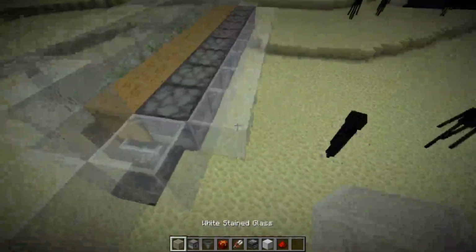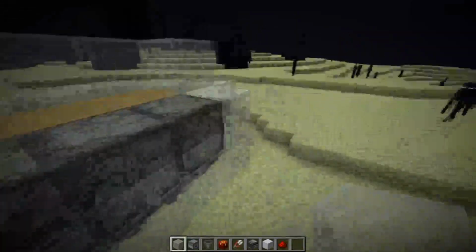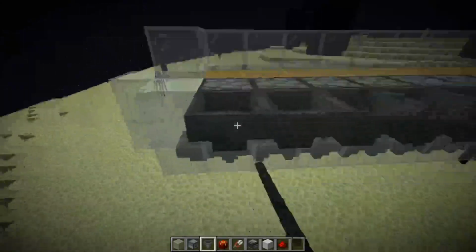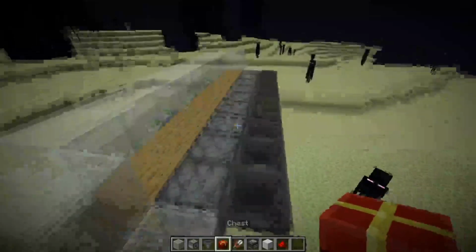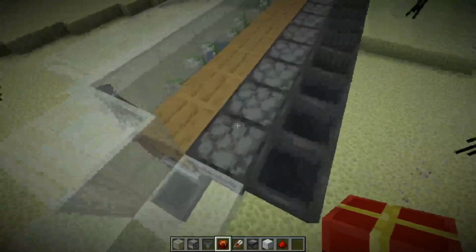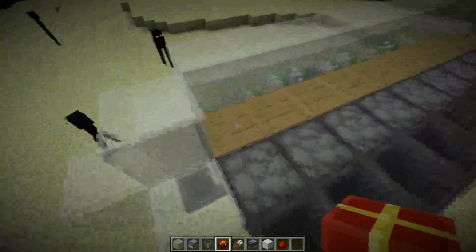Once you're done with that, you're going to want to break all the glass, and you're going to want to replace them with hoppers going into these dispensers. You don't have to use any of these hoppers, but if you want to, they will be useful for collecting extra shears, which you'll be using to collect all the honeycomb from these hives.